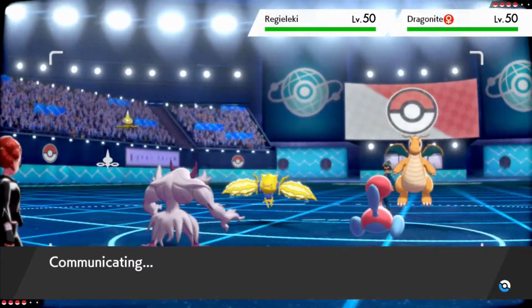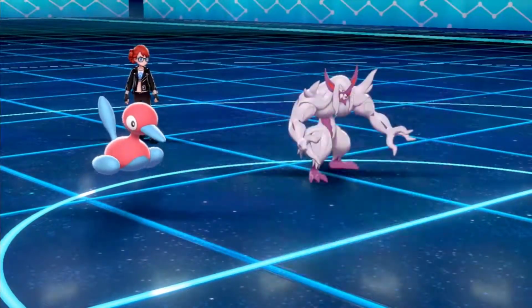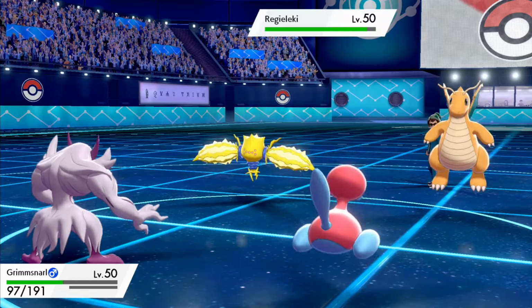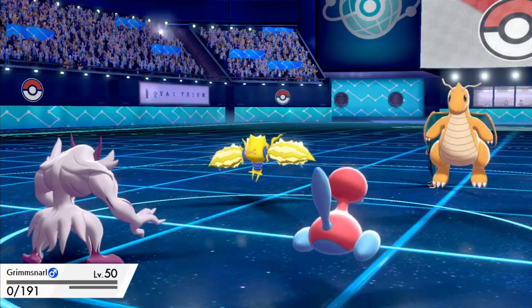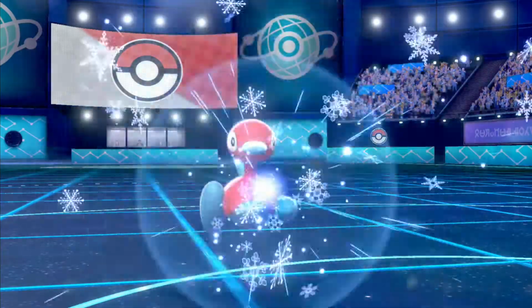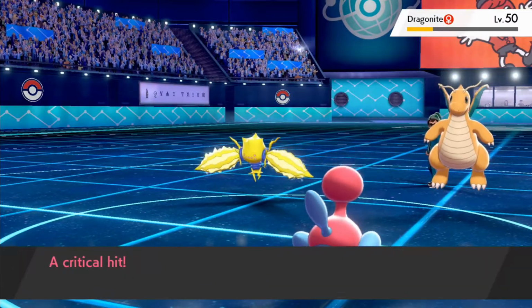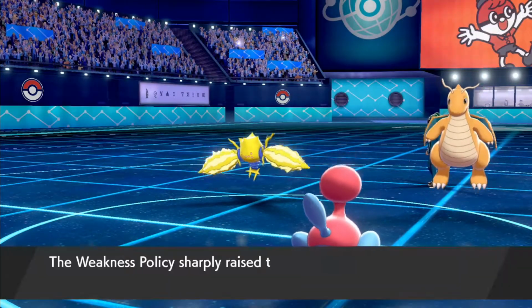Actually, what I should have done there is Trick Roomed. That's fine. They don't protect, they don't Dynamax, and they don't switch out. They might Volt Switch though. Ooh, let's go for Thunderbolts. That's a lot of damage. It's Life Orb. Okay, that's an Iron Head Dragonite. Interesting. And that there, oh, that's a crit. Wow, that's a Weakness Policy Dragonite? That makes sense, I guess.